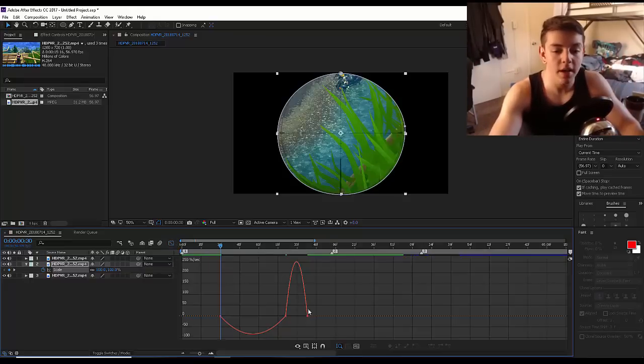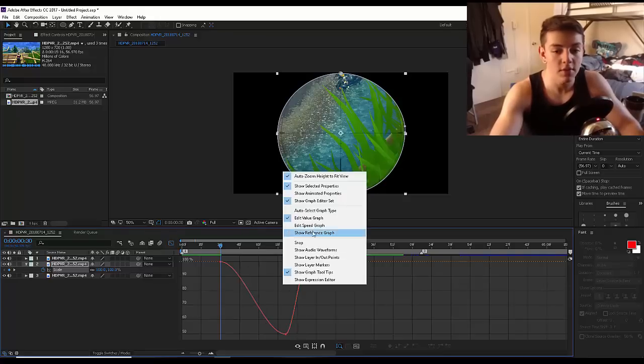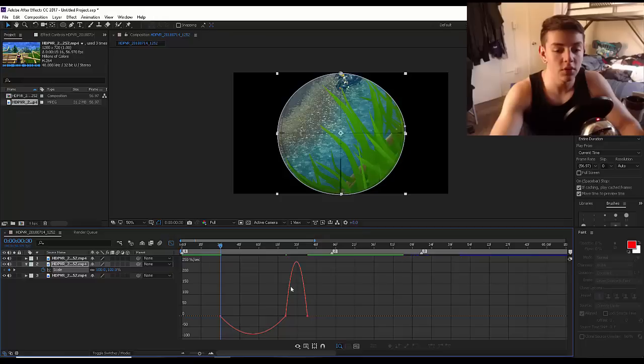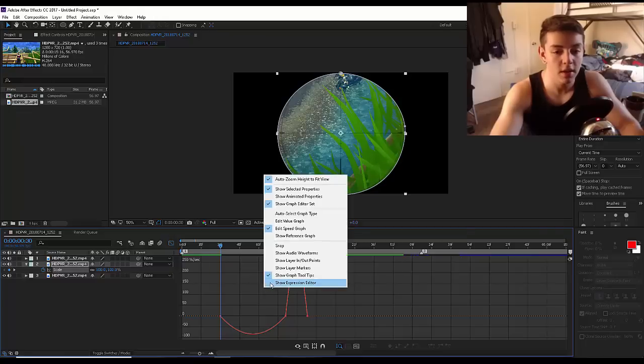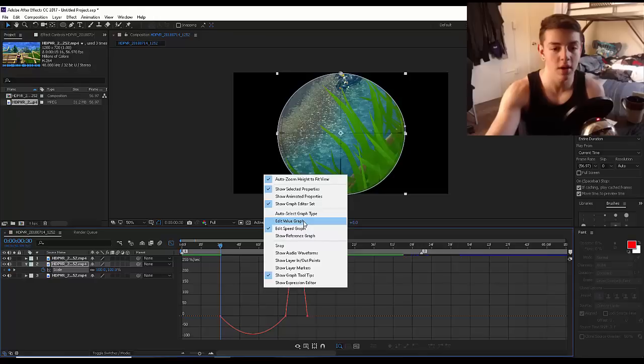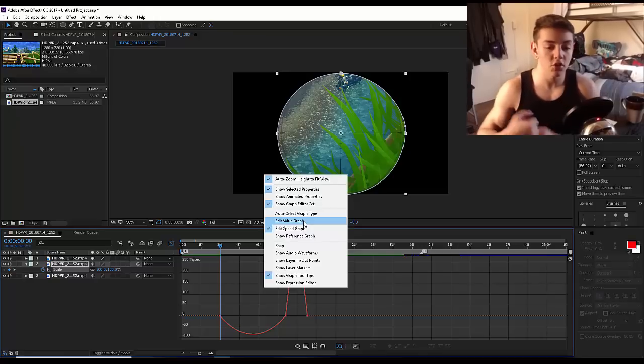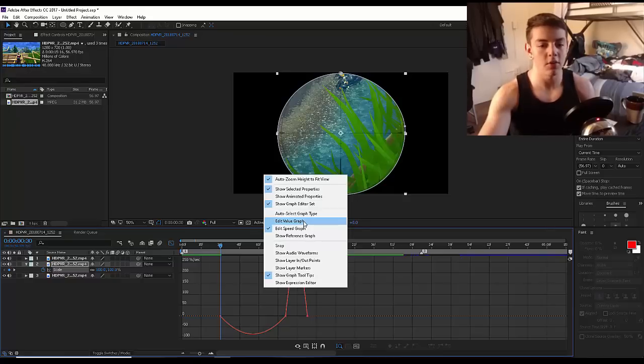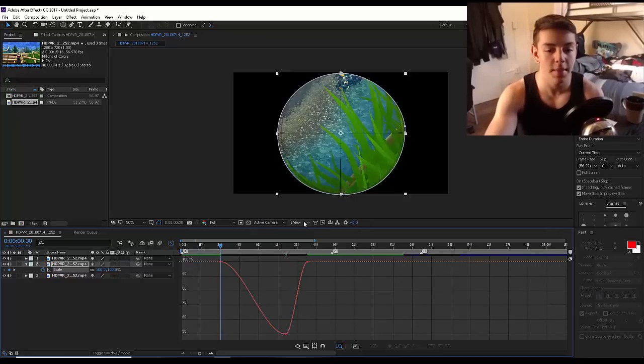You can see my graph editor looks weird compared to you guys. You guys probably got something going on like this. If you have this, cool. But if you have something like this, you might want to change it. So what I do is right click. You see it's edit speed graph, edit value graph. Make sure you guys have value graph on. A lot of people saying my graph editor looks so much more different than yours. What the heck's going on? So first of all, you want to make sure it's highlighted all the keyframes, and make sure they're all on the edit value graph, not the speed graph. So I'm gonna click on that.